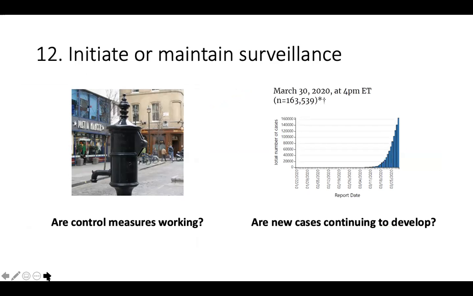We want to continue surveillance, however, because we need to make sure, well, did whatever we do to control the spread of disease, did it work? So we want to make sure that no new cases are being developed and that our control efforts are in place and that they're effective. We also want to make sure that there aren't additional ways that people are getting sick from the disease. The entire pipe system, for example. So we want to continue to do surveillance to see not only whether our intervention was effective, but also whether it was sufficient to control disease in that population.